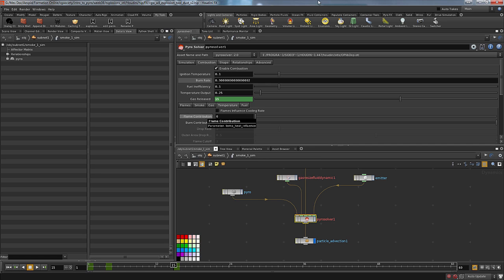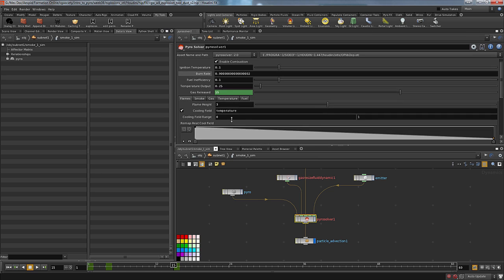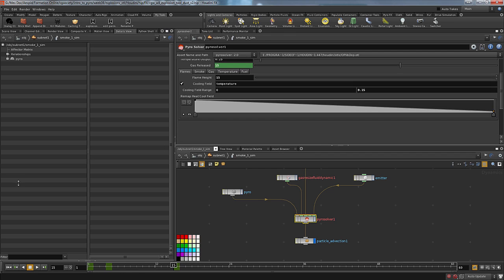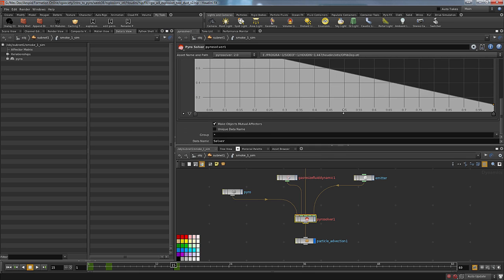Okay, good. Flame contribution, we're going to leave it like this, then this stays the same, and let's go see flames. I'm gonna go with a bigger height, so bring it up to 15. Then cooling rate field, I'm gonna go to a low value. I'm gonna bring this down to 0.15. Okay.